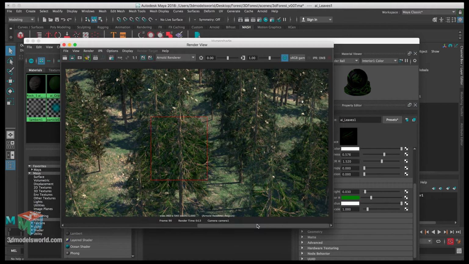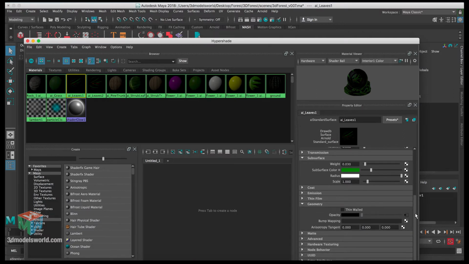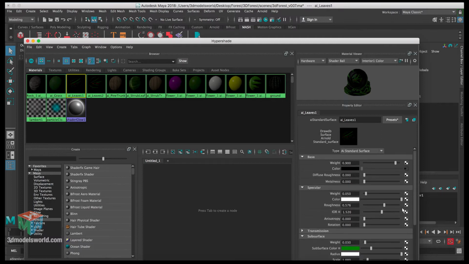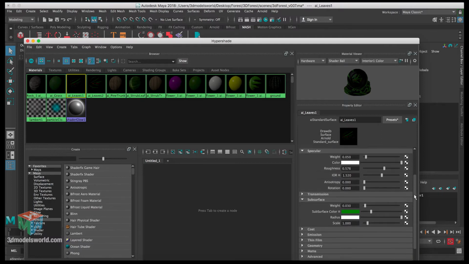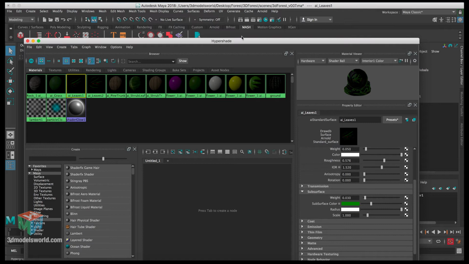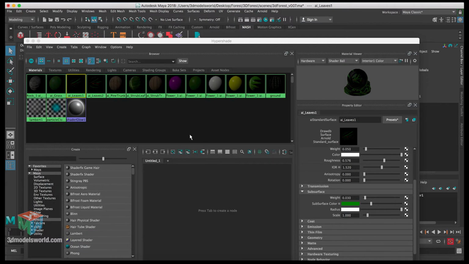Okay, now once we're done with the trees, the shaders are pretty good. There's nothing else really we need to do here. The geometry, we already have the opacity plugged in for the mask, and everything here is nice. The specular setup and the subsurface, these are really important ones. You can apply, of course, a normal map or a bump map if you want to enhance it more, but for our case it's just a flyby, and we're not focusing too much. It will do pretty good, and will save us some render time.